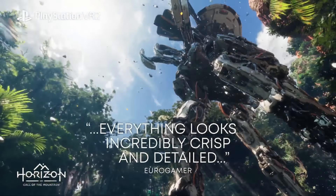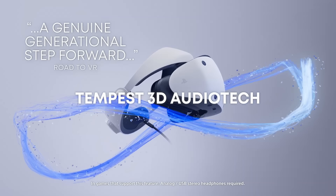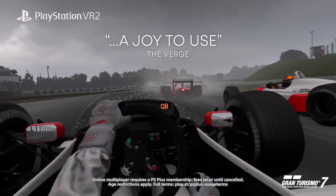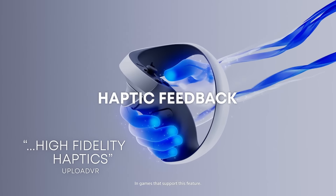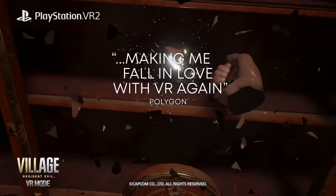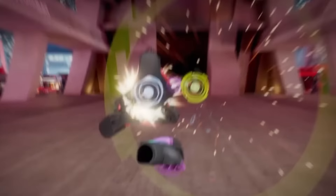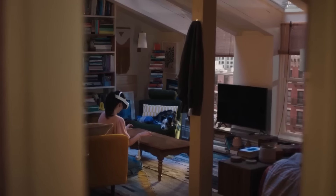Before we talk about BoneLab, something that perhaps has a deeper meaning: the PSVR 2 could be getting PC VR support later this year, as per their own blog post, which would open up an entire new market for the headset. The PSVR 2 is more expensive than the Quest, but for those looking for eye tracking, haptic controllers, and that OLED panel, it might be a better option for PC VR — if it's an open device. That brings me to something Zuck said in his most recent talk about the Vision Pro: one of the main differences is that in his eyes, the Quest is an open device, which I partly agree with because of things like SideQuest.